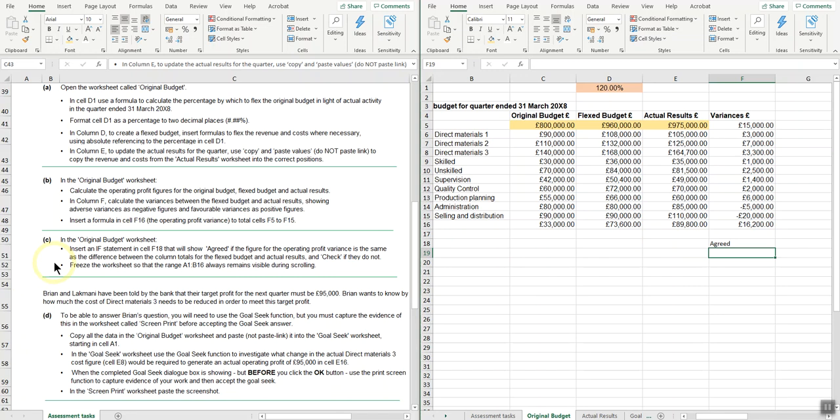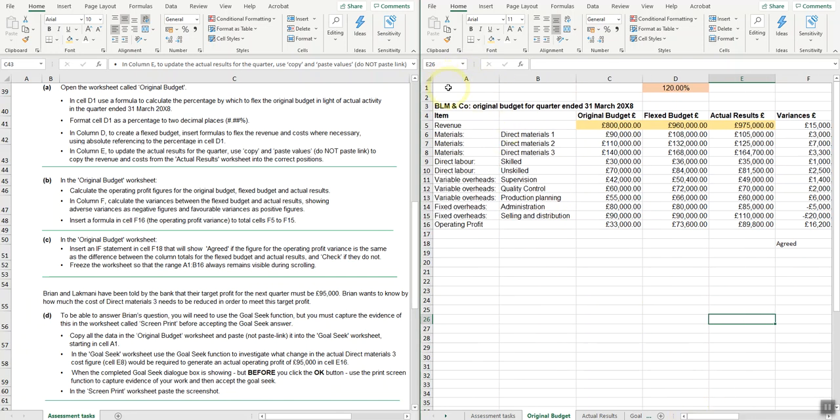And then it says freeze the worksheet so that the range A1 to B16 always remains visible during scrolling. Ooh, okay, A1 to B16. Okay, that's there.